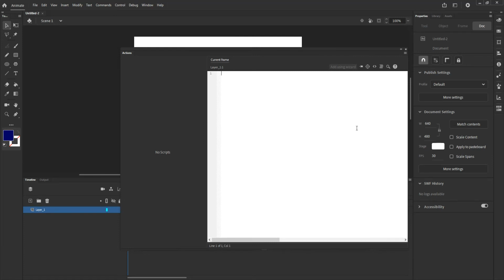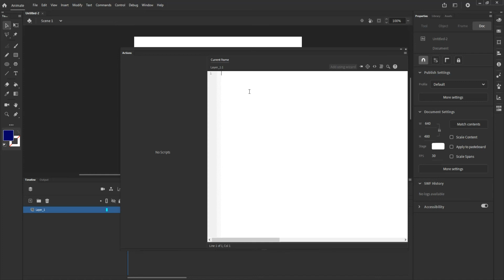So the first thing is there are a lot of words that are keywords inside ActionScript, just like in JavaScript. Keywords are words that you cannot use for something else. So the word, for example, stop means stop. You cannot call a variable stop, or you cannot use the naming of a movie clip as stop. You can't do that because those are reserved keywords.